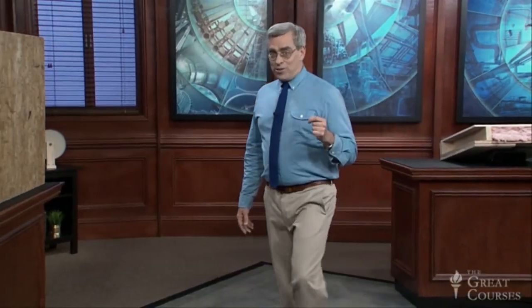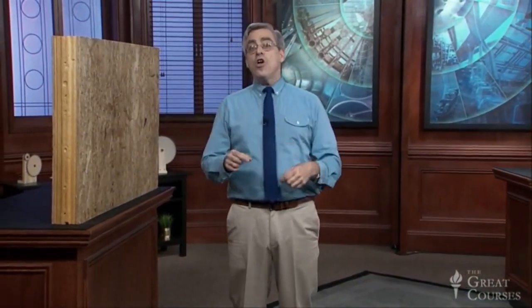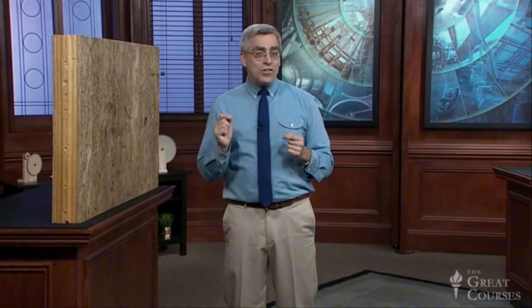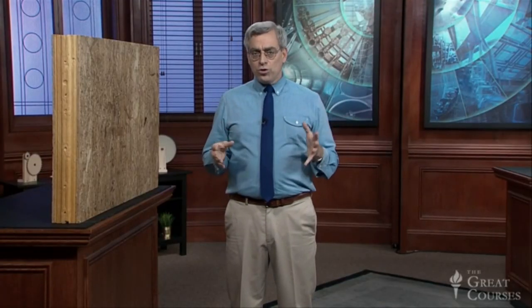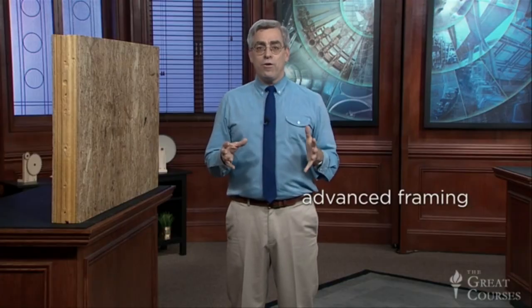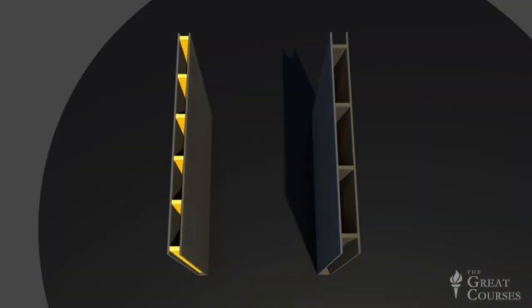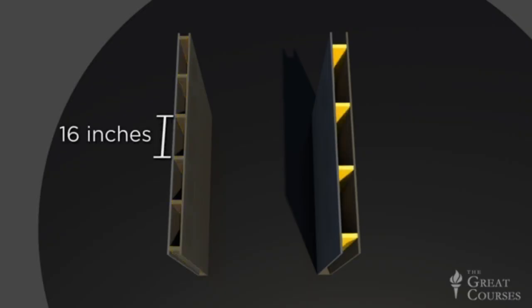But without question, the most revolutionary approach to increasing the wall's thermal resistance can be seen in recent initiatives to re-engineer the wall itself. One such approach, called advanced framing, alters the most fundamental standard of traditional platform framing by replacing 2x4 studs spaced 16 inches apart with 2x6 studs spaced 24 inches apart.